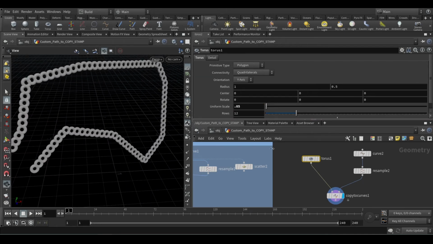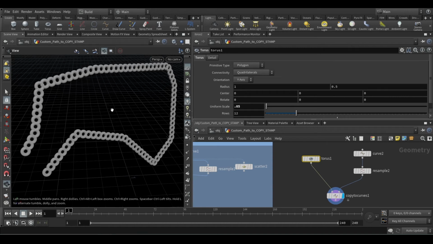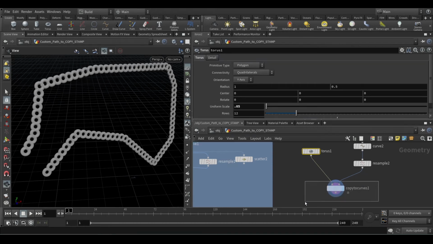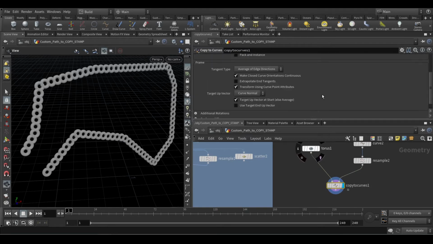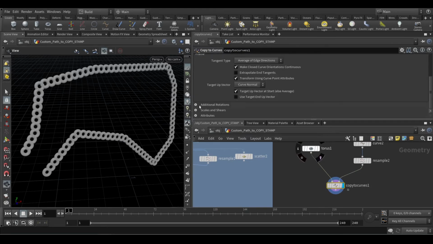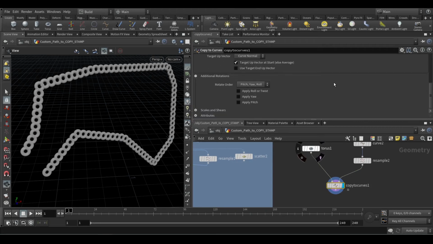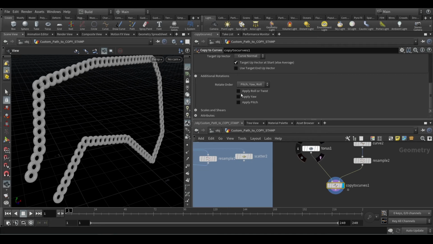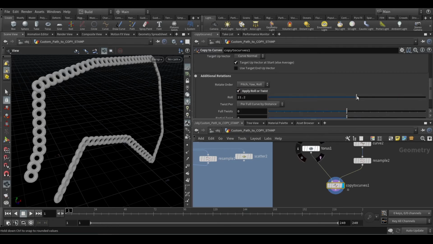Of course you can get this with copy stamp also, but the cool feature you have with copy to curve is, if you come down, you see the additional rotation. That is the cool part. You click the additional rotation, then you have a bunch of 3 options. There is apply roll and twist, so it's going to apply roll and twist also. If you click here, you can roll it and you can twist it.